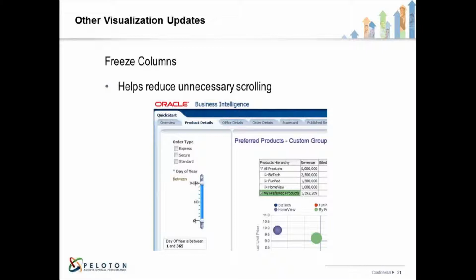And until this release, if you had more than a screen's worth of real estate, you had to scroll the whole thing. Well, in 11.117, you have the ability to freeze the left outermost column in your dashboard so that the right side of your screen can scroll. So if you have some key metrics that you don't want to move, a great use of this is to have your prompts in that locked frozen column, and then have columns to the right of that that change more dynamically and are scrollable. It just makes for a little bit more friendly interface.